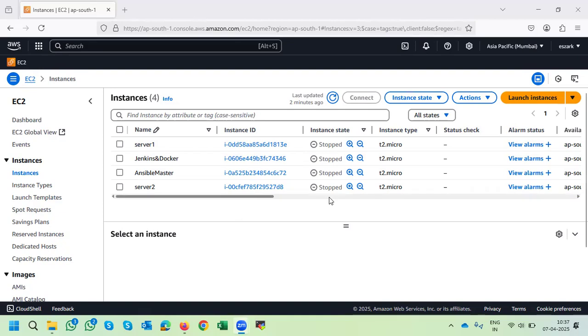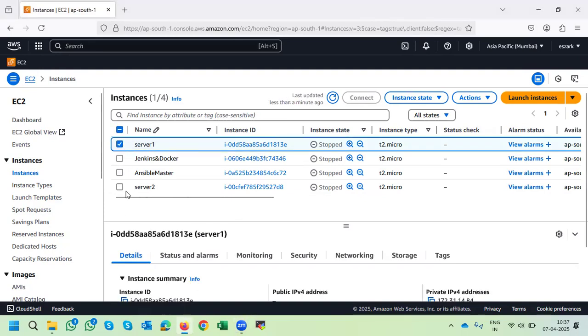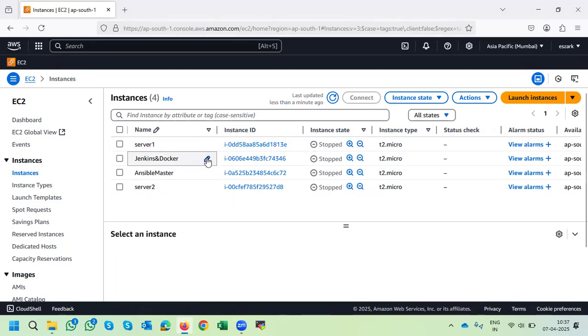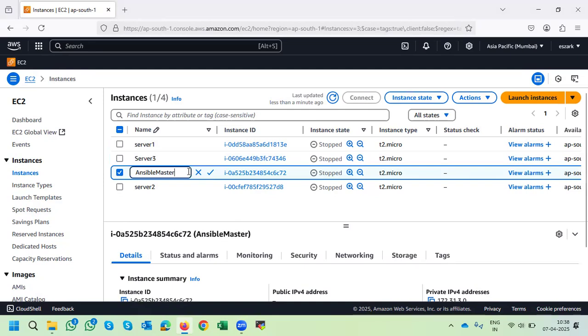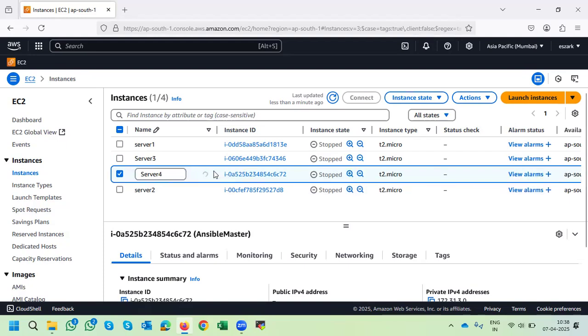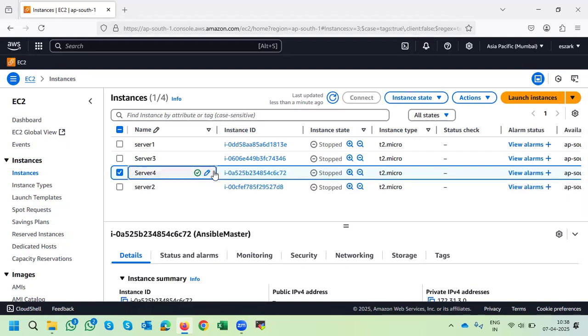Okay, so to connect between two servers, you definitely need two servers. So I'm starting this. Okay, already I have connected these two, server one and server two. So let me show it on different machines. Let's rename these. So I'll rename these ones as server three and server four. So now what we are trying to do is connect server 3 and server 4 over SSH. Okay.